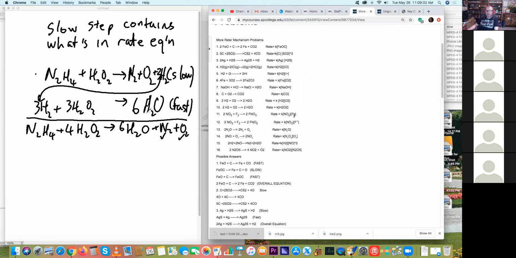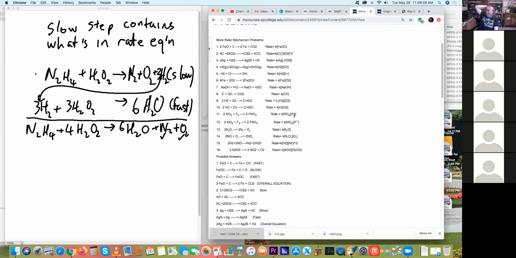First step. No, FeOC is not one of the reactants. Oh, because you can't combine them. They have to be separate. That's right. Now, it does beg the question, where did the FeOC come from? Oh, I think it would have come from combining an FeO and a C, right? Right. In a first step, right? So that makes that the second step.